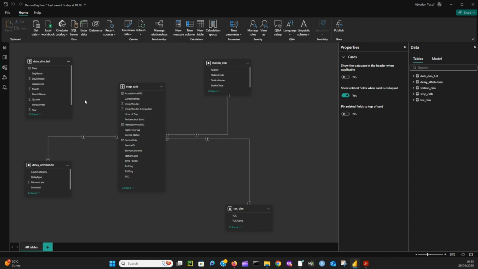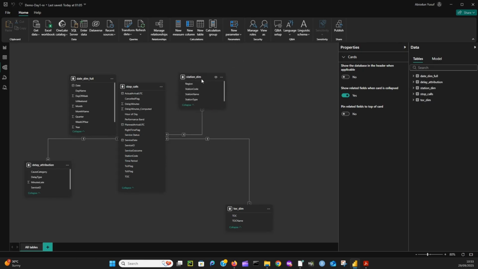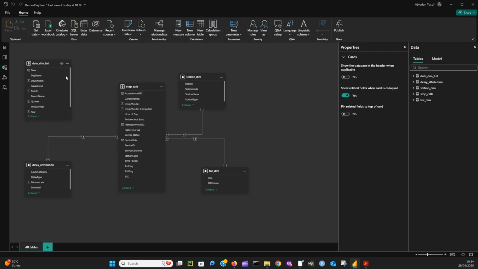So for instance, once it comes in here, it's basically remembering an old pattern that I had created, but this is what you call a star schema. So when you load this up the first time, it might all be bunched up or almost overlaid onto each other. And then you can just hold and drag and reorganize things along this page here. So I like to put my dates dimension just there on the left. This is the stop calls fact table I've worked on.